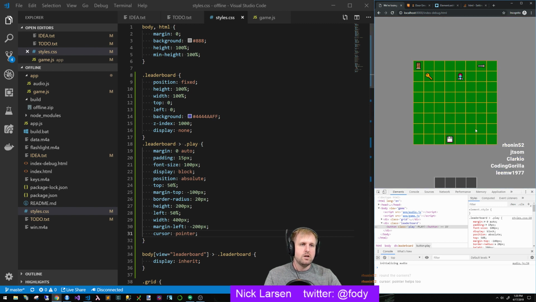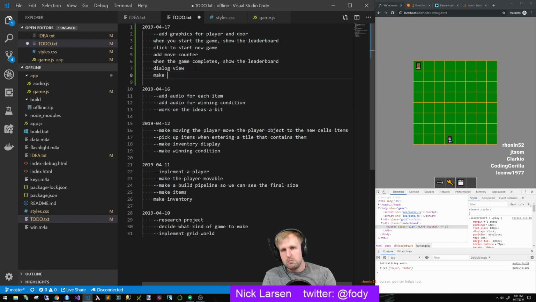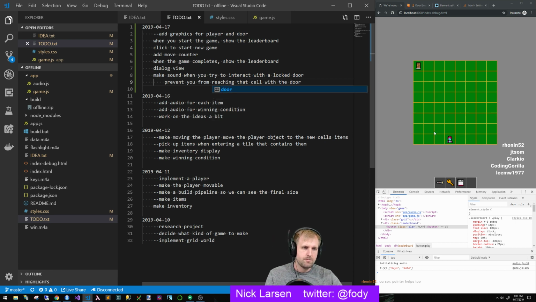Hey, alright. Okay, so the leaderboard goes away. We play the game. Now what I want to do is put a little to-do in here for make sound when you try to interact with a locked door. And we should actually prevent you from reaching that cell with the door. So you got to bump into it to unlock it, and then you can go onto it, and it takes you to whatever the next place is.